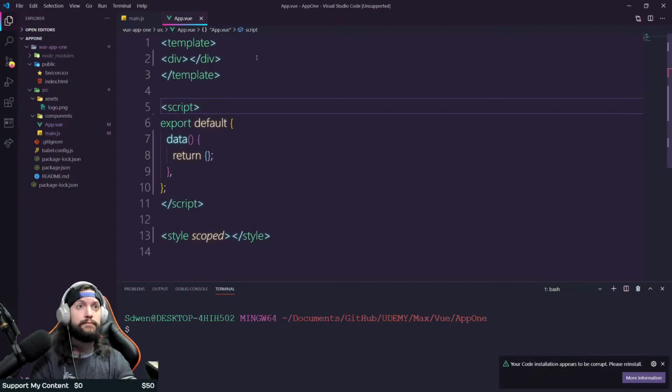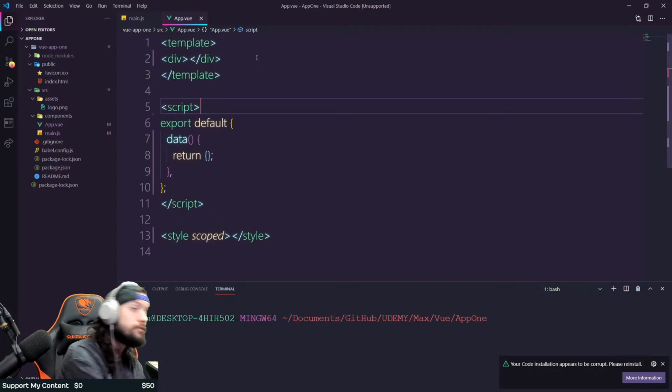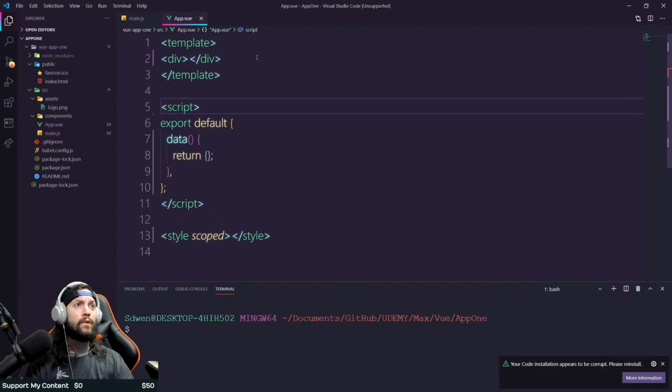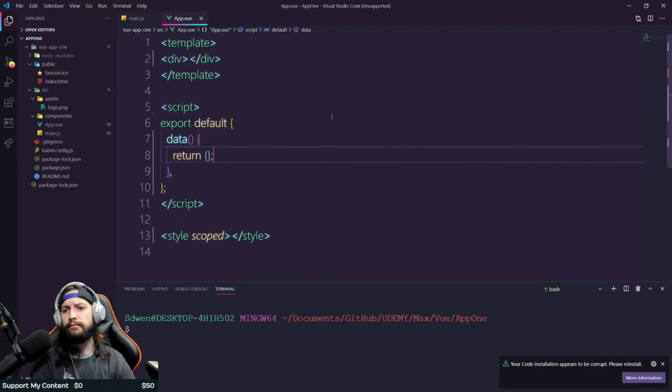I mean, I'm back. That's some bullshit. Absolute bullshit. My VS Code install is corrupt. I don't even know what the fuck that means. What does that even mean? More information.